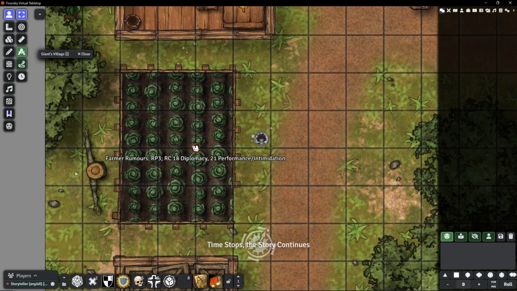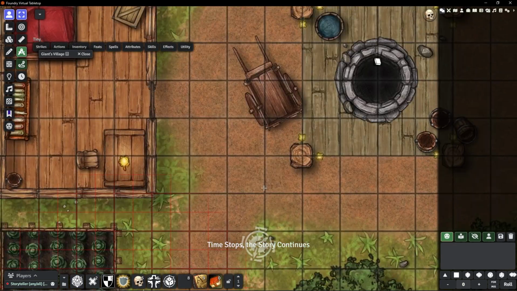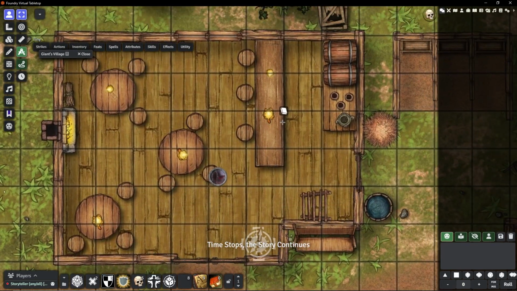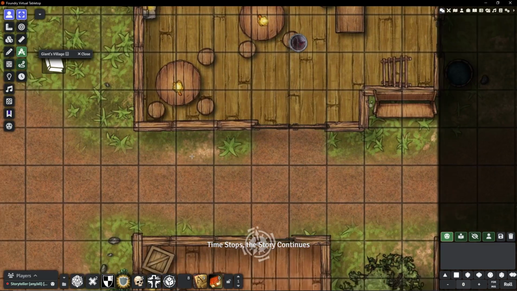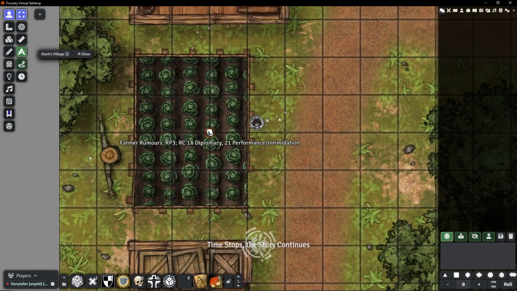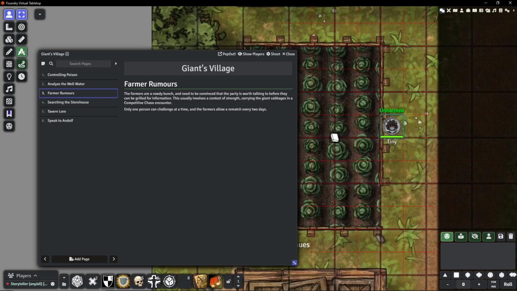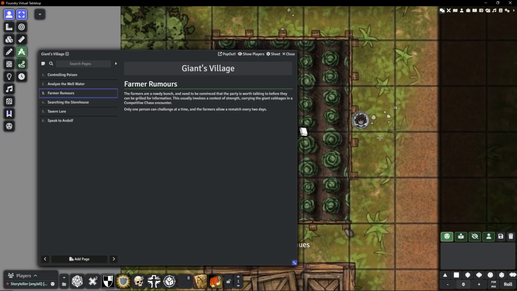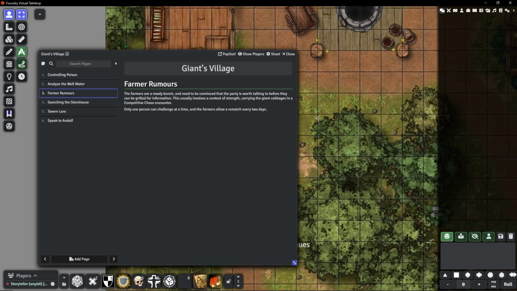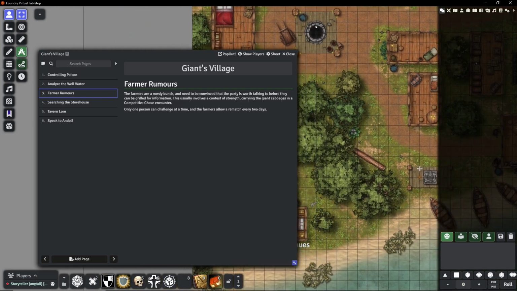But Tiny is going to go speak with the farmers, and Arak is going to go and speak with the tavern residents. Tiny comes up on the farmers here and finds them to be a rowdy bunch. They're unwilling to even speak with him and challenge him to a contest of strength. He must lift a giant cabbage above his head and race one of them across the village in a loop.